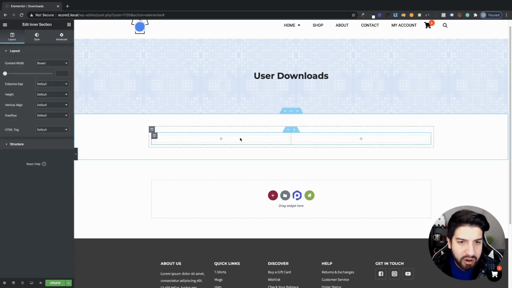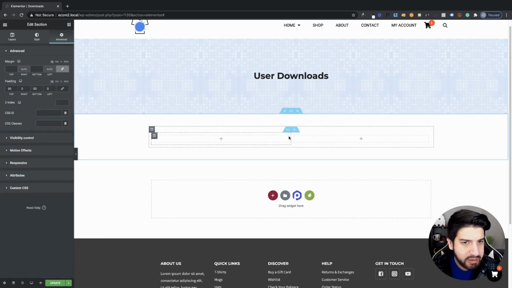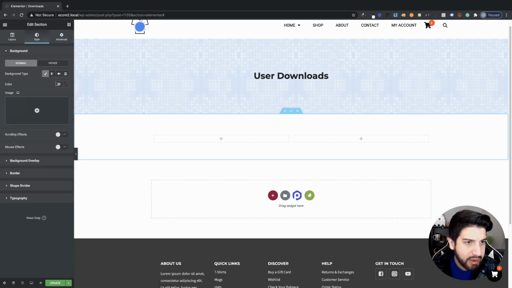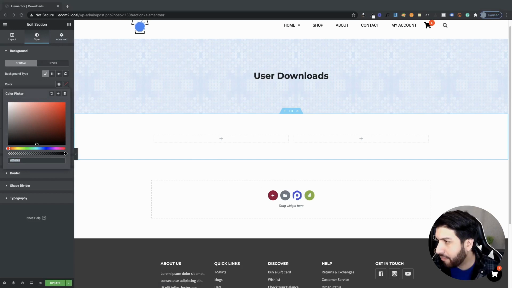Now within our intersection in our inner column here, I'm gonna go ahead and add... actually, you know what? I'm gonna add a background to this. Click on your main section, and I'm gonna add a color background. Let's see what color background I can add on here.